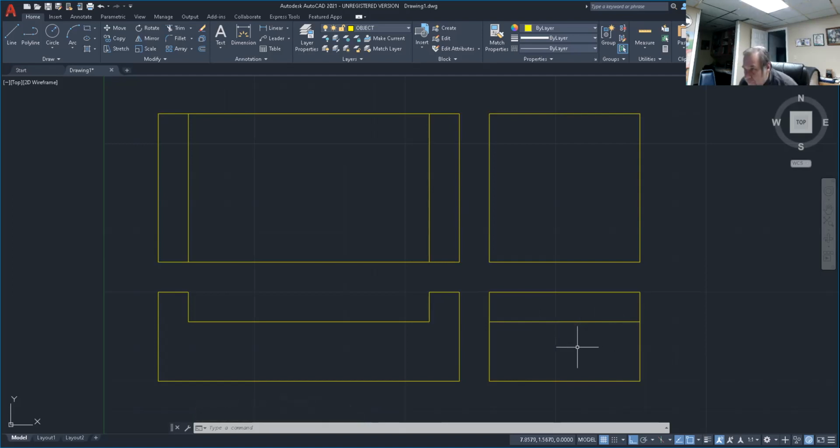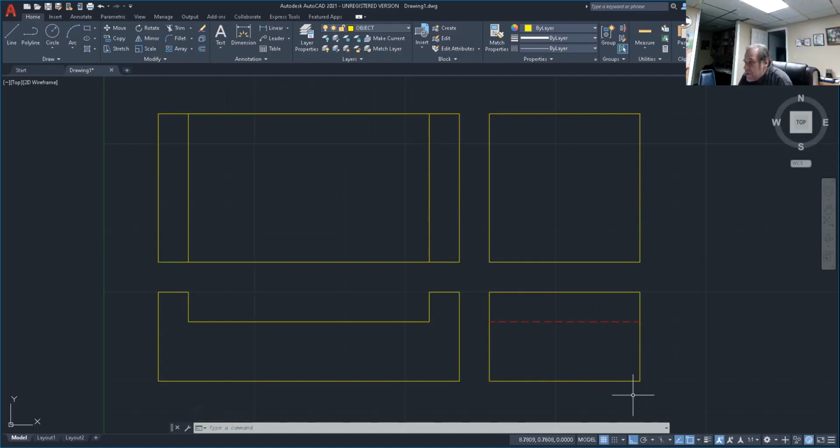Now, if you look at this from the right side view, we're seeing this surface here, but from the right side view, it's hidden from our view. So this has to become a hidden line. To make that a hidden line, there's a couple of ways, and I'll show you different ways as I do. I don't want you to get stagnant in thinking there's only one way to draw things. So click on that line right there, and up here where it says Object, hit the down arrow key and hit Hidden right there, and then hit Escape. Okay, so it put a red hidden line in there.